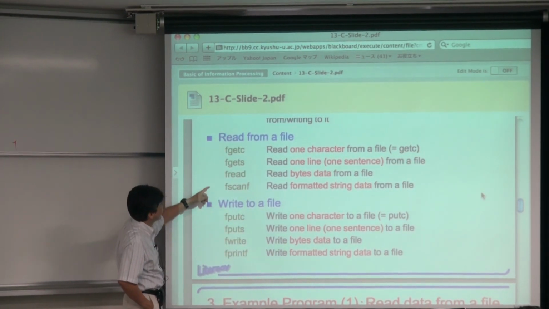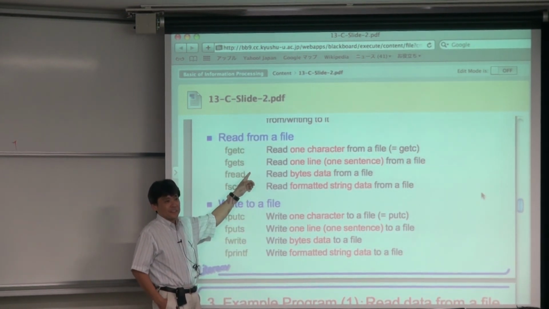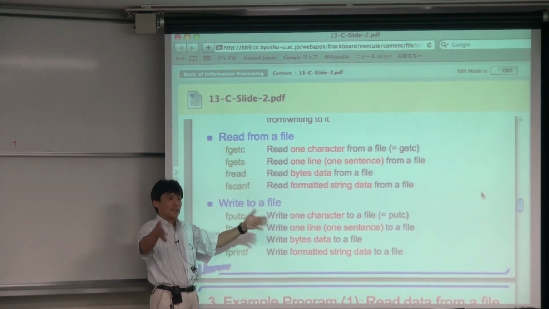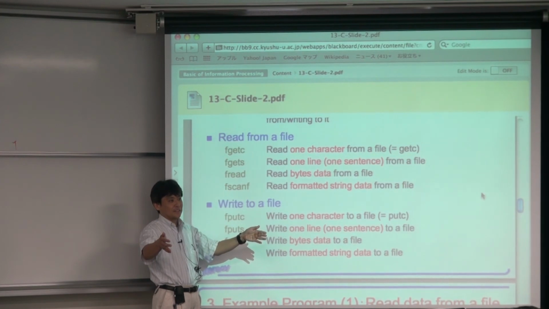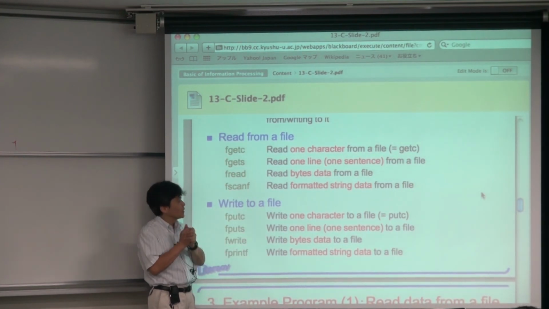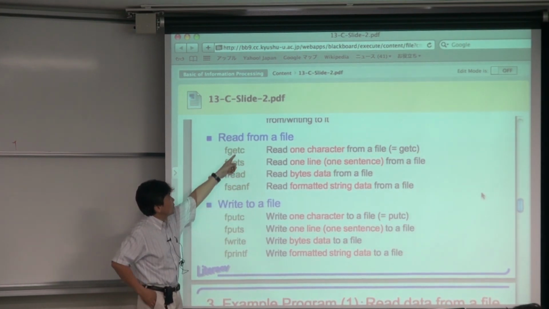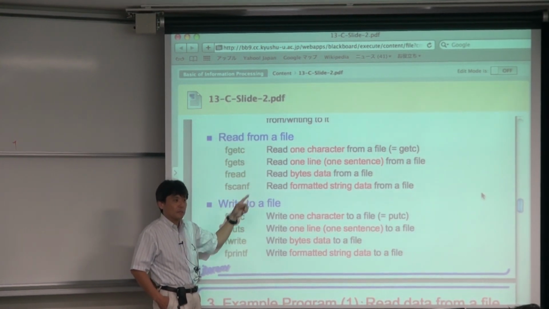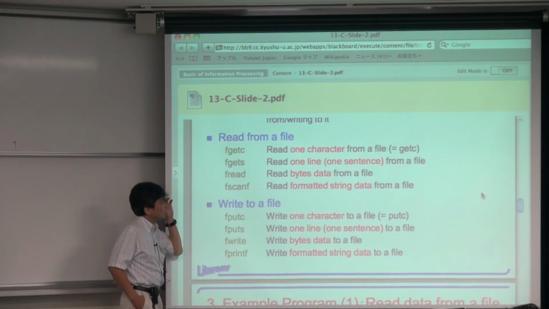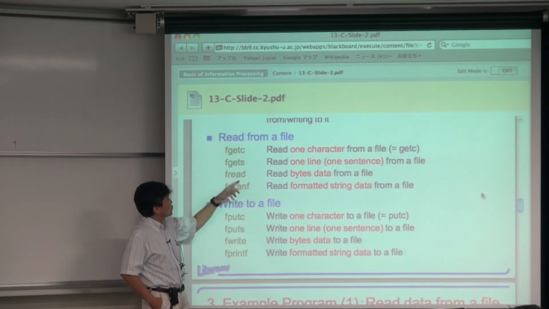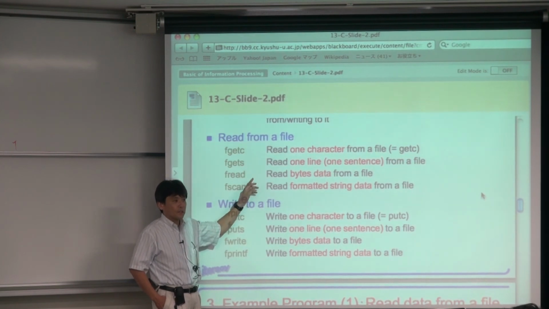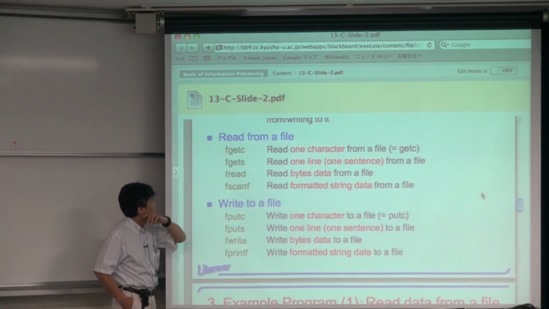S means string, so using these functions, you can read one line in a text file. However, you cannot use these functions for a binary file. Instead, you have to use the fread function. This is dedicated for binary data in a file.